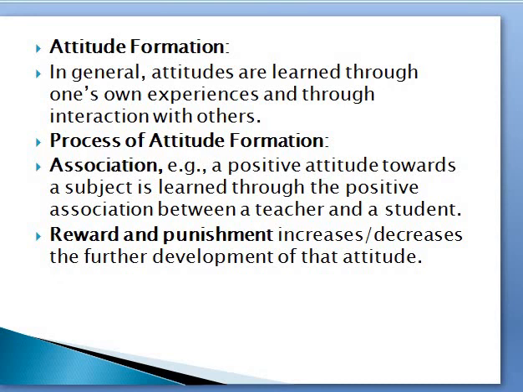Therefore, most social psychologists have focused on the conditions which lead to the learning of attitudes. Here you can see the process of attitude formation. The process and conditions of learning may be different, resulting in varying attitudes. First is association. Learning attitudes by association. You might have seen that students often develop a liking for a particular subject because of the teacher.